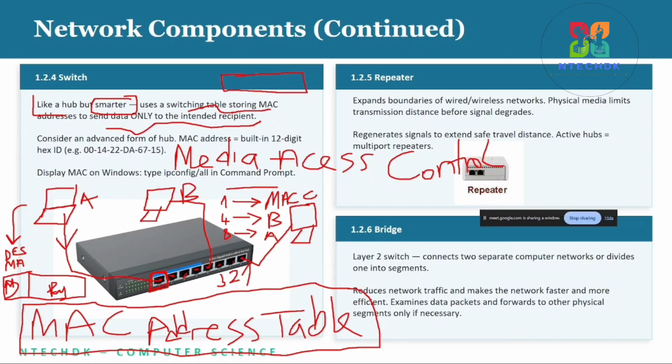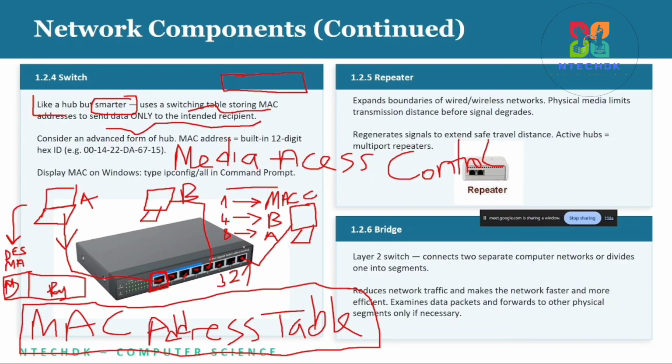We don't want to talk about how it populates that table, because there's a process for it. Imagine you just bought a switch and you connect computers to it. You think the switch already has a table? No. So there's a build-up of how the table is populated. There's a process for that, right? And we don't want to talk about it now. It's another whole course on its own. So now, this is the table. As the switch begins to receive data frames through time, it begins to build up this table.